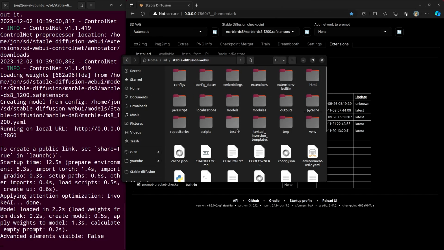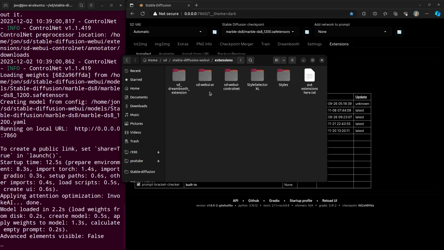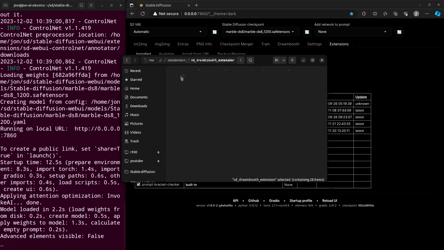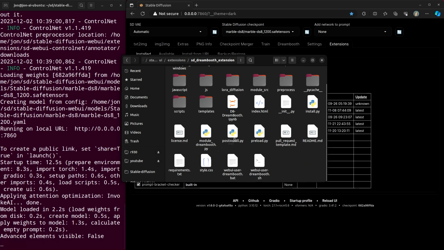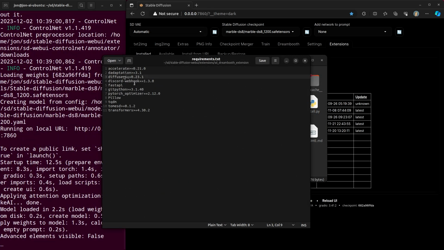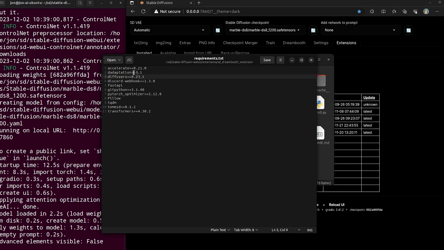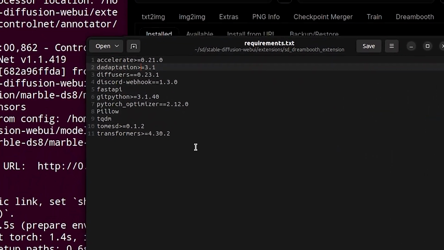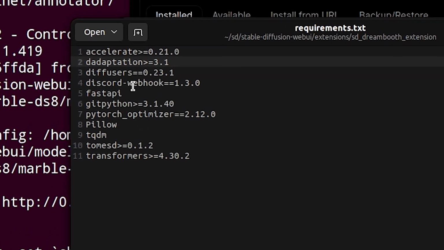One of the very first things I want to call out here inside of Stable Diffusion WebUI: when you install DreamBooth, you very well may need to actually edit one simple file. If you go over here to extensions, go to the DreamBooth extension, you will then find a requirements.txt file. Go ahead and open that up. Inside of here, you will see diffusers, and when you initially install it, it will say greater than or equal to 0.23.1.